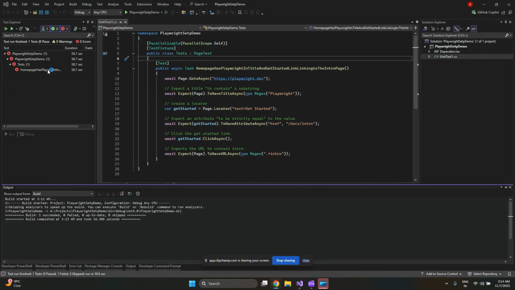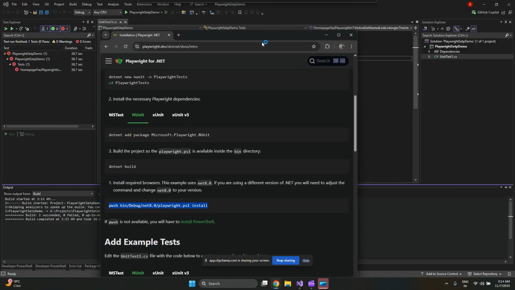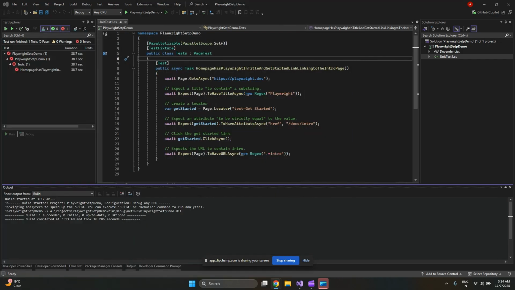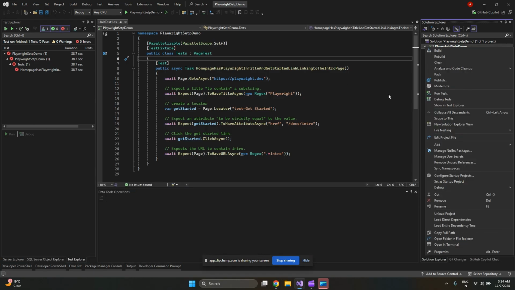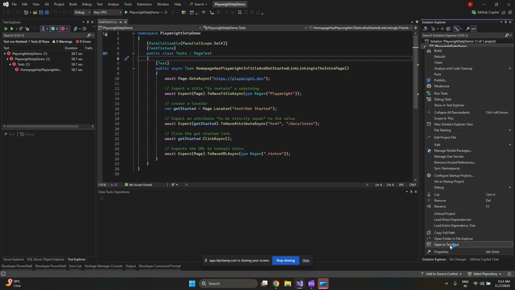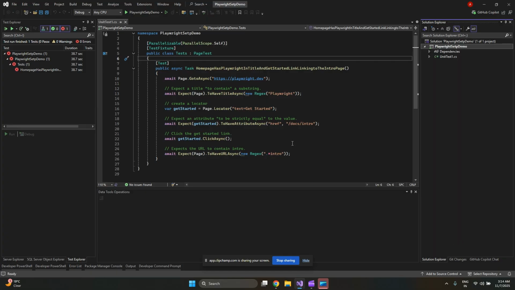See, as expected, it failed. Okay, now we will run this command. But we will make some modification, as this is for someone who is not working in Visual Studio or not in the environment. So what we will do is we will just right click here. First you have to build the solution, otherwise this file will not be seen. So build the solution once, then open folder in Explorer.